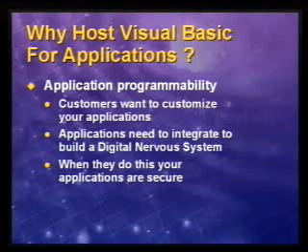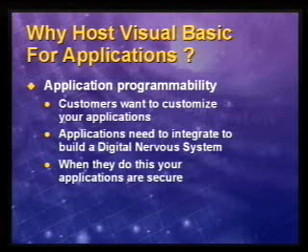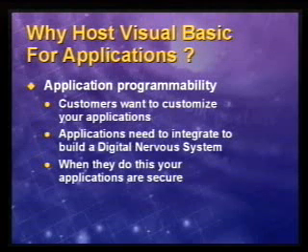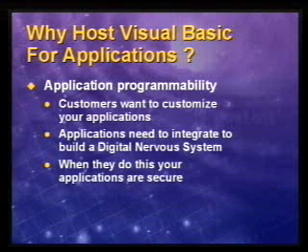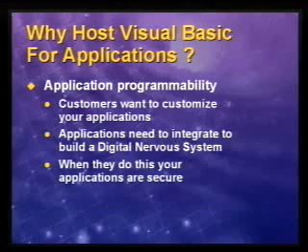At Microsoft, we talked about something called the digital nervous system. So companies build a digital nervous system, and one of the main things about the digital nervous system is that you can take many different applications and use them together. And the product that allows them to be used together in a powerful way is Visual Basic for Applications. You can take these different products that integrate VBA, or even some of them that don't, that have an object model, and you can combine them into a single solution and drive them with Visual Basic for Applications.